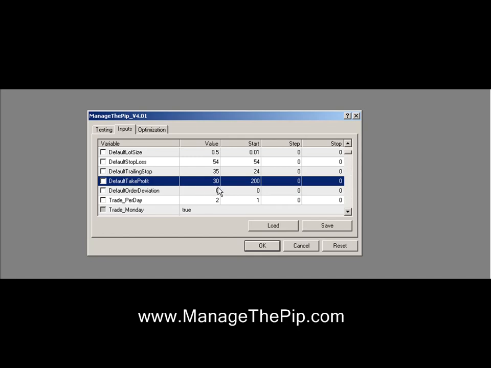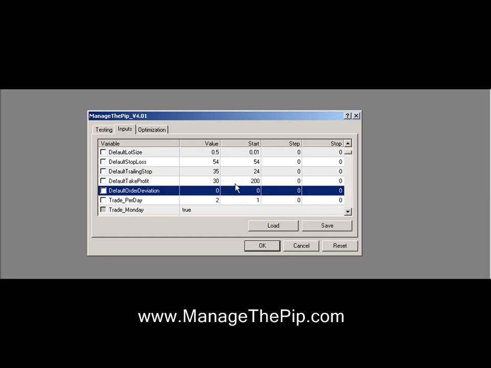Usually I use the other methods in the tool on taking profit, and I set this up as a high value, either 200 or 500, just to protect me in case I do lose communications for a long period of time and the trade really does go good for me, and I want it to get me out. I don't want it to turn all the way back around and hit my stop loss. So it's just another protection, and this is a required field also.